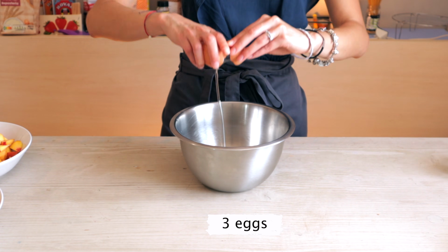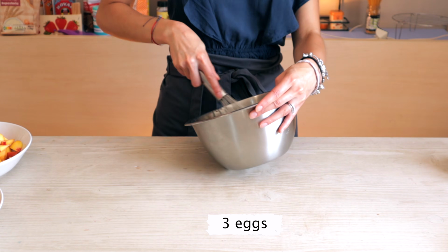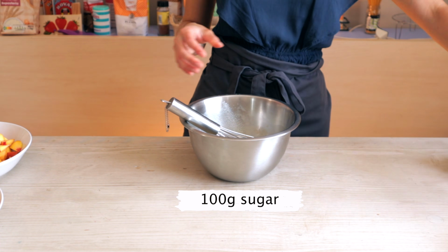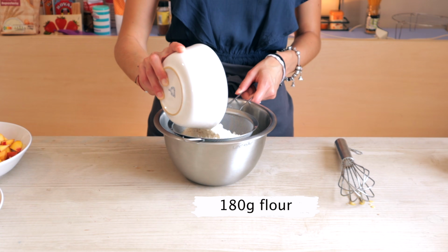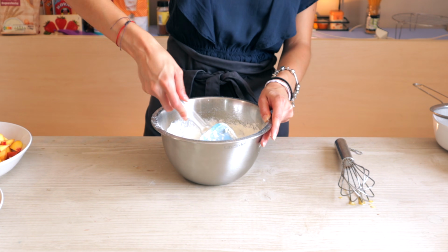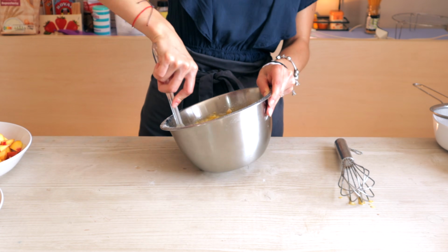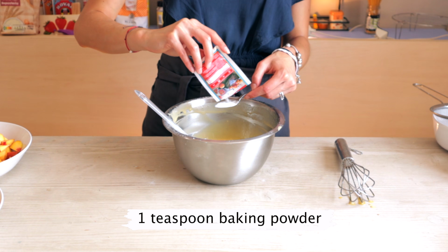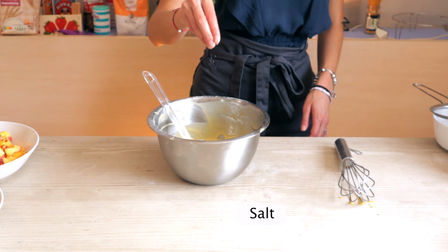Crack 3 whole eggs into a bowl. Give that a little whisk before adding 100 grams of sugar. And then give it another whisk before sifting in 180 grams of flour. Then just fold that together so it's all getting nice and smooth and silky. Then fold in 50 grams of melted butter, a teaspoon of baking powder, and a good pinch of salt.